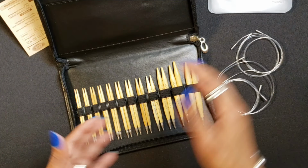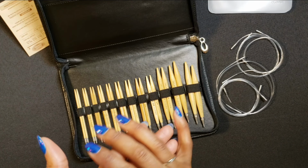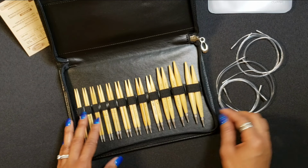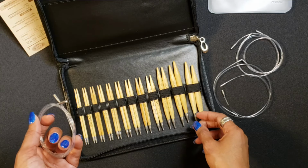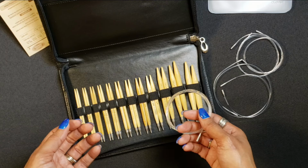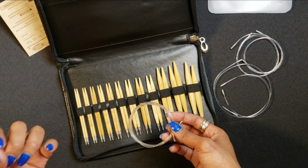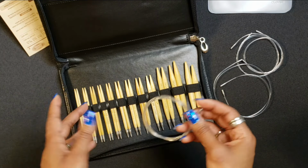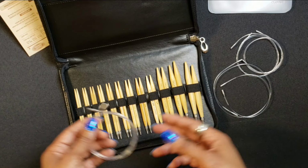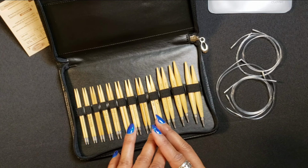Now, one thing is, when I was talking to other people and looking at other reviews, some people say that a cable key is actually necessary because they may have a hard time tightening it up. So I thought it was a pro that you didn't have to have the cable key, but some people have said that that's a con. I haven't found it to be an issue for me right now when I'm knitting, because I find that it stays tight and sturdy from the first time that I put it together. But like I say, it could totally be a con for other people.